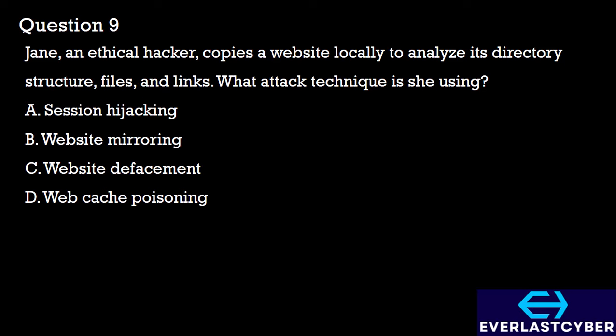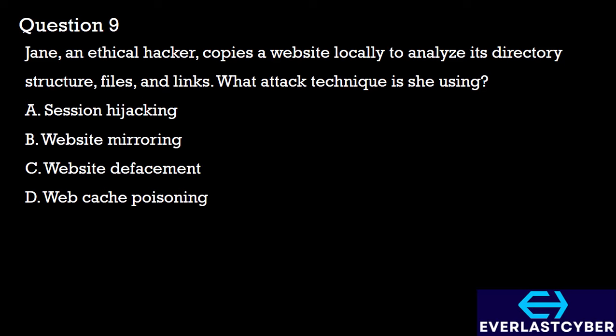Session hijacking involves stealing a user's session token to impersonate them, but this is unrelated to copying a website, which we have in this scenario. Website mirroring involves copying an entire website and its content to a local system for analysis. Ethical hackers usually use this technique to examine the site's directory structure, file organization, external links, images, and web pages.